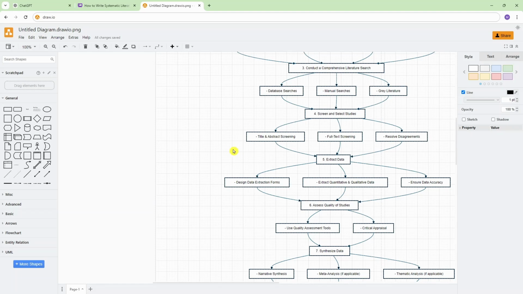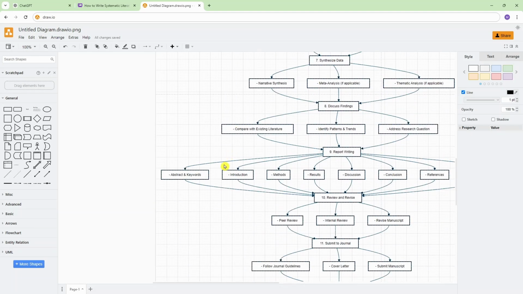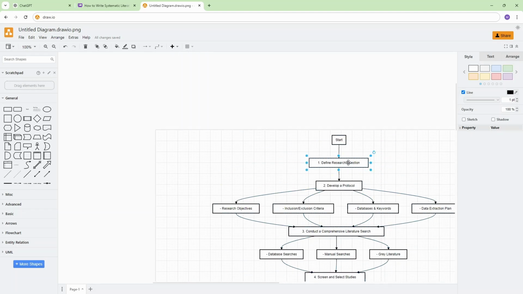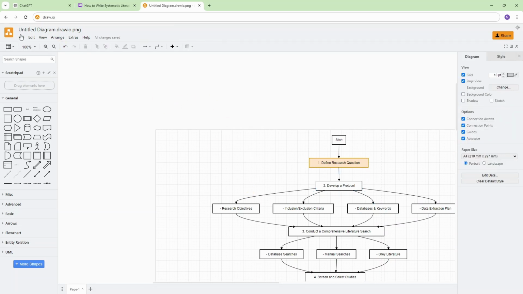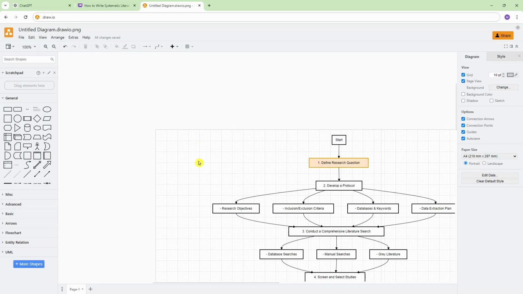Now that flowchart is much more complicated. There's much more information here as compared to Whimsical. So the beauty of that is also that you can play with it, you can change colors, what it looks like, fonts, the size of the text and so on. And the beauty of this is that you can either save it here or you can save it as a high quality PNG image and use it later.